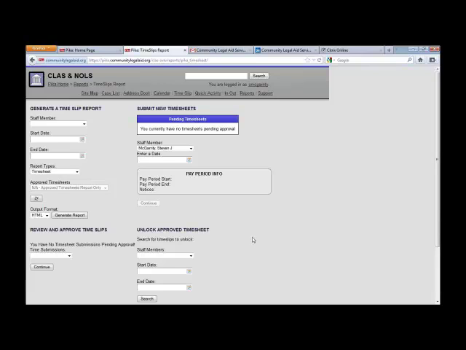So from the time the staff member puts their time in, it's now been submitted and approved, and there's no paper. We have 4 offices with people reporting to people in different offices, and you used to have to ship paper back and forth, and now there's none of that. It's all done electronically.